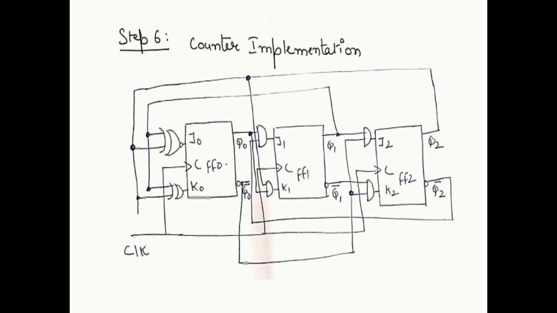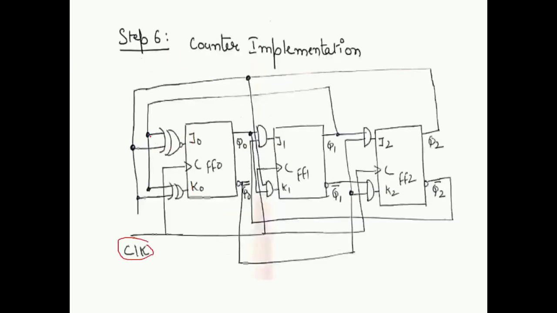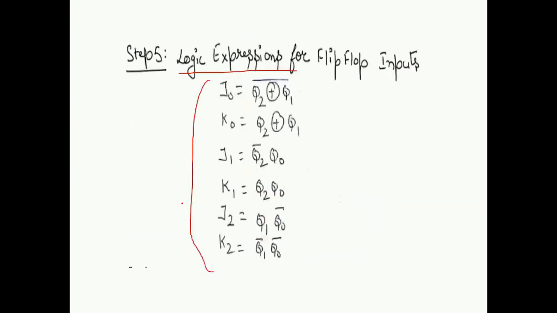First of all, you need to draw 3 flip-flops, the basic ones, FF0, FF1 and FF2. Then you have to give the same clock signal to all the flip-flops. And afterwards the connections. So the connections will be, first of all, J0 is Q2 XNOR Q1. So J0 is, you can see now these values, this is Q1 and this is Q2. So Q2 and Q1 over here through XNOR gate and here through XOR gate. So you can see XNOR and XOR.